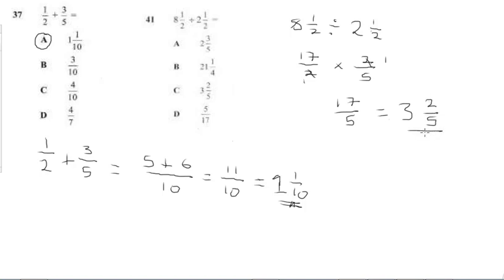Therefore, this is the answer, 3, 2 over 5. And according to the options we've been given, the answer is C. And I believe this is a wrap in this video. We've done so many questions. I don't even know how many questions we've done. And we've looked at different types of questions.